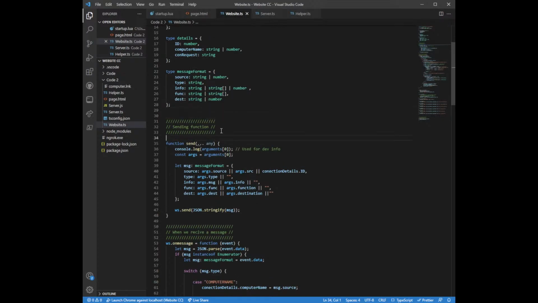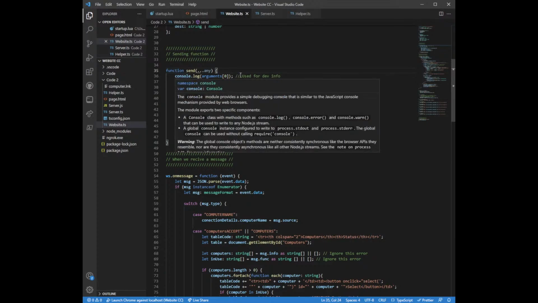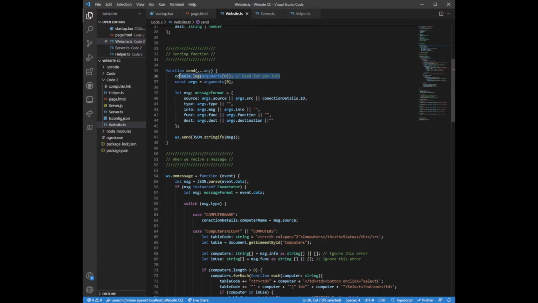And then my sending function. This basically allows me to send information through the arguments. So this tells me what arguments there are, so that would appear in the console side.